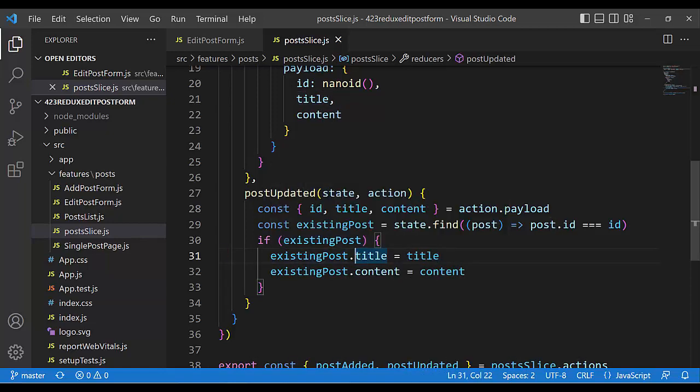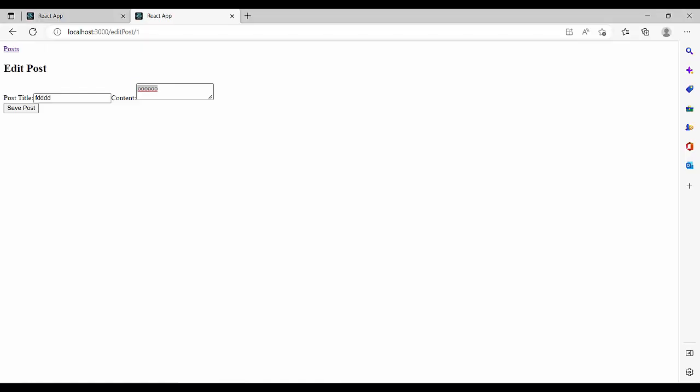Here it is, A, it is new. Every click, every typing we can see in Redux.